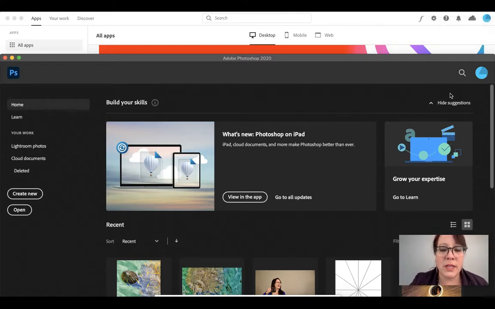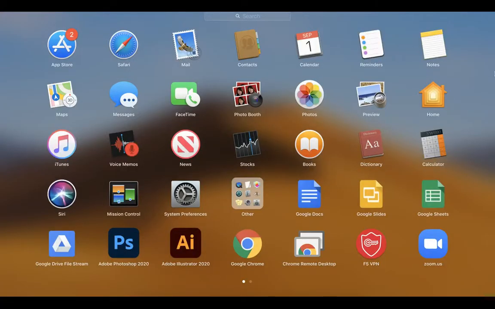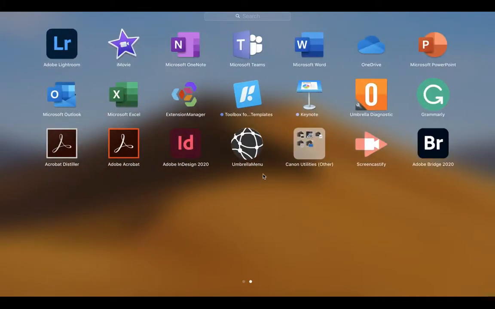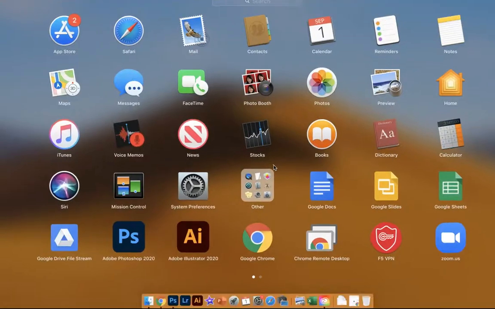The other way to get to Photoshop is to look in your program files because it's installed. If you click the button F4 on your keyboard, your programs come up. And so there's my Photoshop. Where it shows up in your list depends on how many programs you have. As you can see, I have added Photoshop here because I use it all the time.